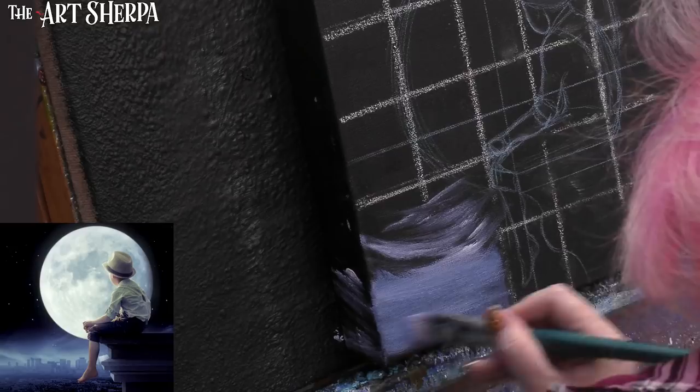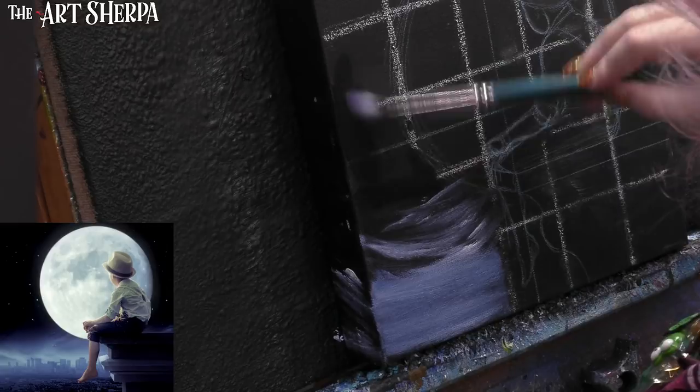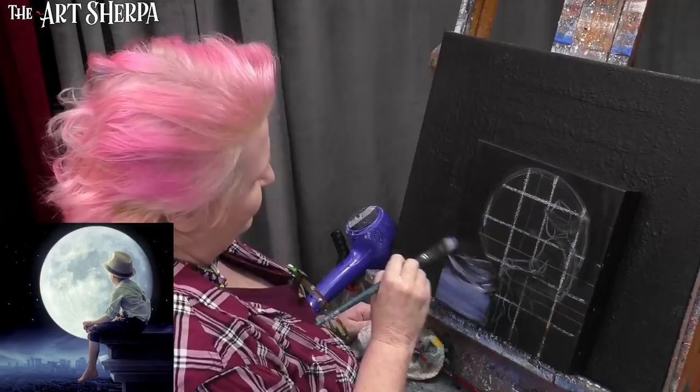Now, while I'm here, I don't really need all this extra grid. So I'm just going to take a clean brush and remove it. Remove the extra grid because it's super not necessary here.